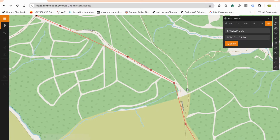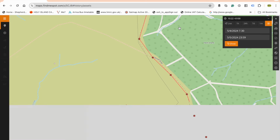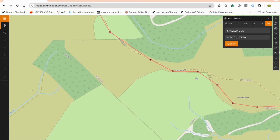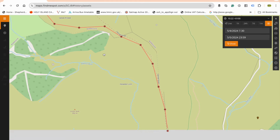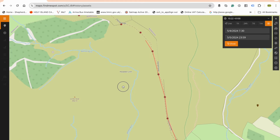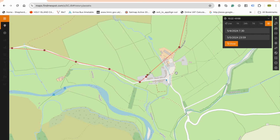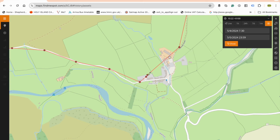We strode back down Clennell Street, back to Alwinton. This is a really nice downhill section. I know this area very, very well. Back past Clennell Street, all the way back to Alwinton there, and then we came back around here, and that was our final track point at 8 o'clock. So that was the starting point. What time was that one? So yeah, it's 6:19 that we finished.